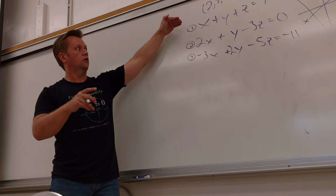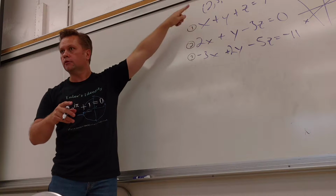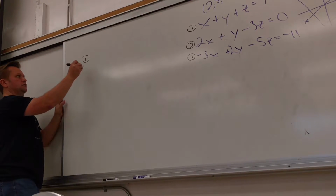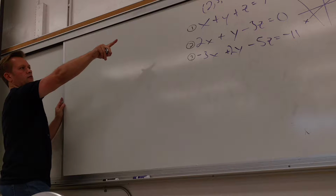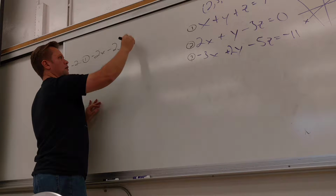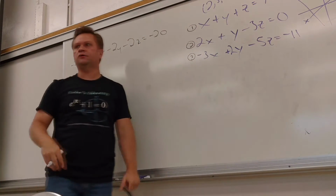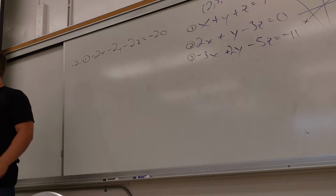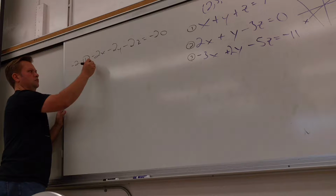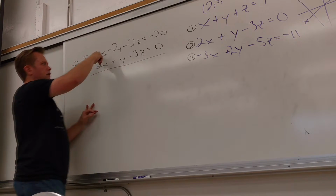Negative 2x, the number 1. Yes, if I multiply number 1, the first equation, by negative 2, won't that kill those? So here's what I mean. Take the first equation and multiply it by negative 2. What do you get when I do that? Good, negative 20. Some people, the biggest mistake is they forget to do both sides. You can't change just one side of an equation. Why did I multiply by negative 2 again? Because now if I take number 2, leave him alone, what happens when I add them together? The x's die.